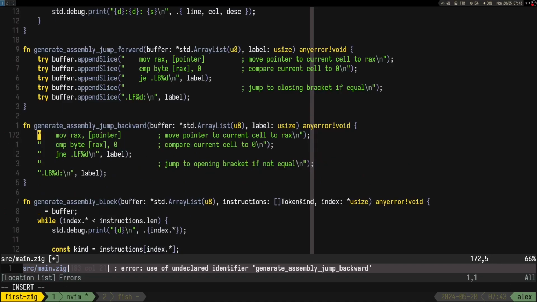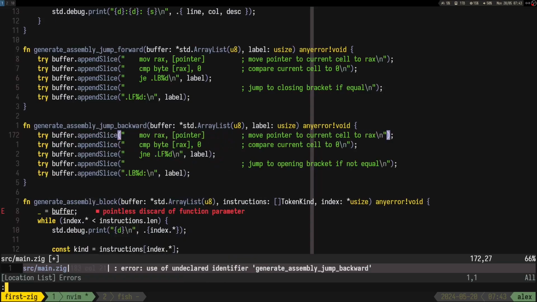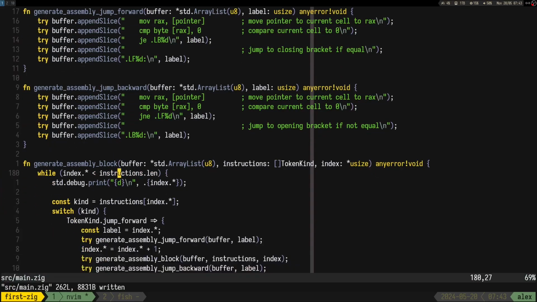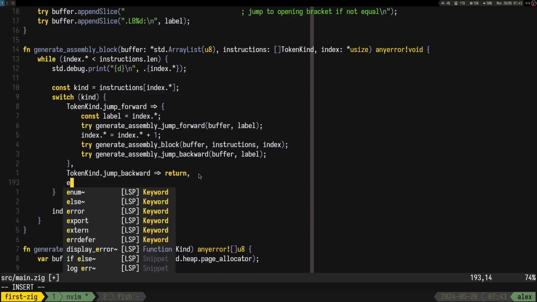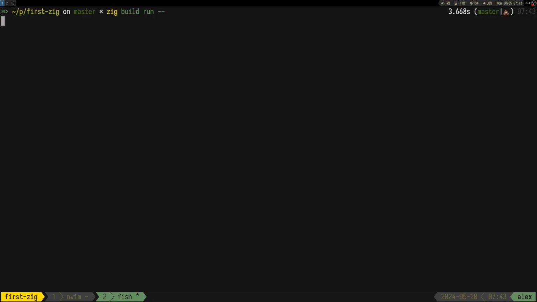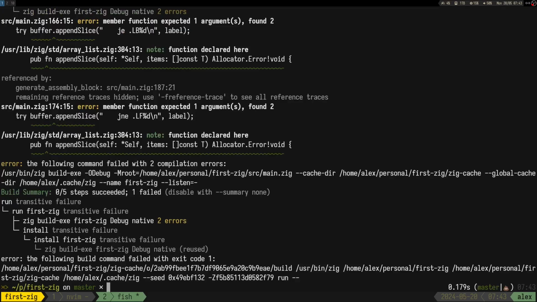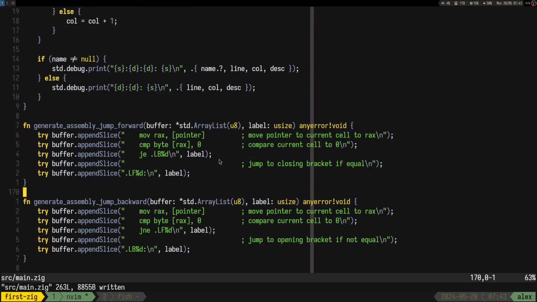So we have to do try buffer append slice. Okay, so I guess let's keep else for a bit. Let's see what's... oh no.